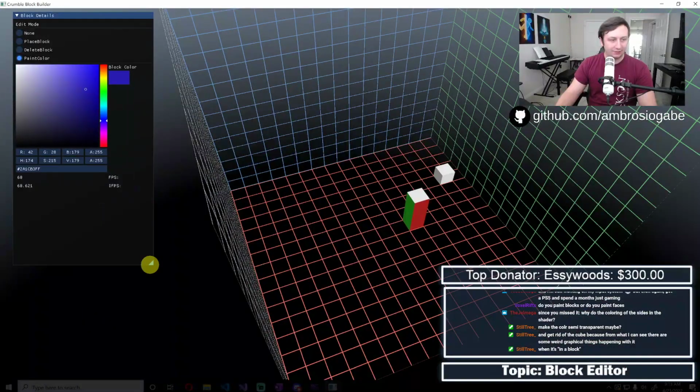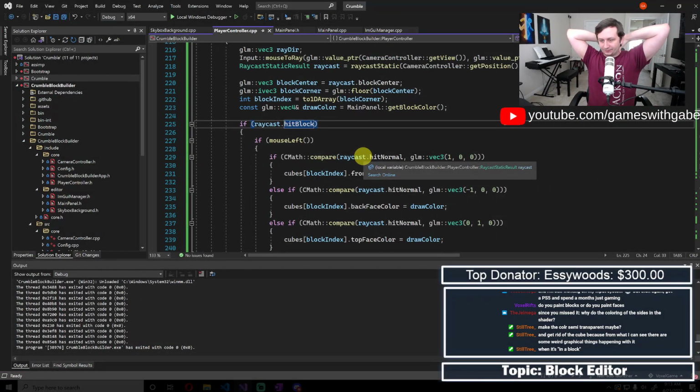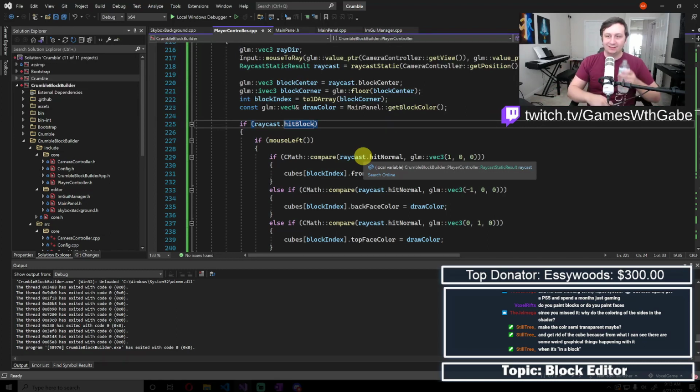We can add some extra things here, which I will. But let's talk about how this stuff actually works real quick. Yeah, when it's inside a block. So when we talk about how this works, we can talk about why that's happening as well. Guys, it's only an hour in and we've already gotten this far. I'm pretty happy with that.